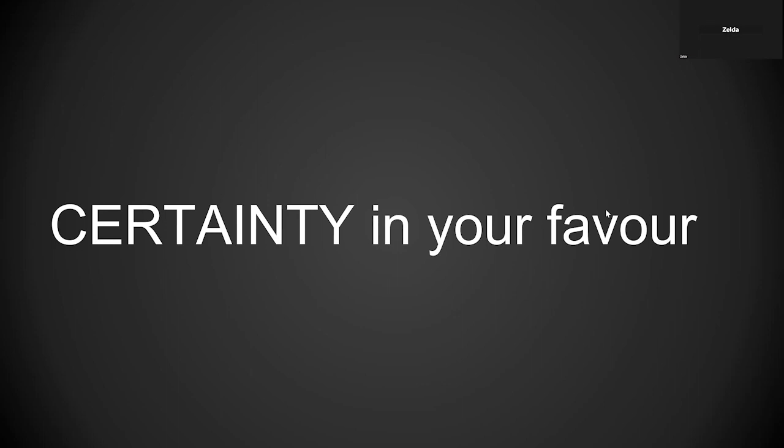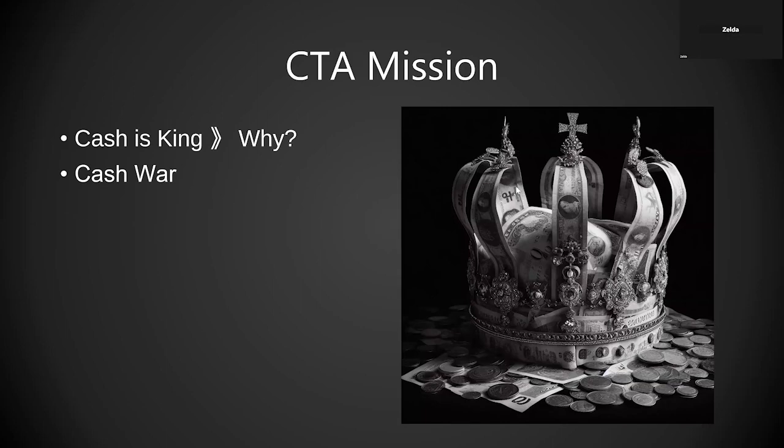Okay, so next slide. Because of certainty, that means our limited capital, how to make it work harder for us. So our CTA is a call to action mission. Our mission is we want to find regular cash flow, certainty of regular cash flow coming in, income, like I mentioned, every month it will come to us, passive or active. Okay, so both, we need to increase our income now. So it's the cash flow, liquidity is king, cash flow is king.